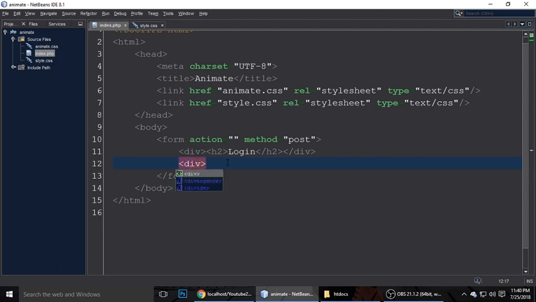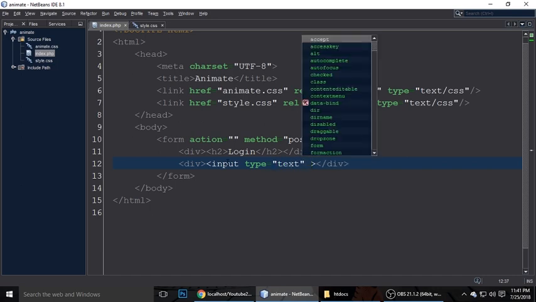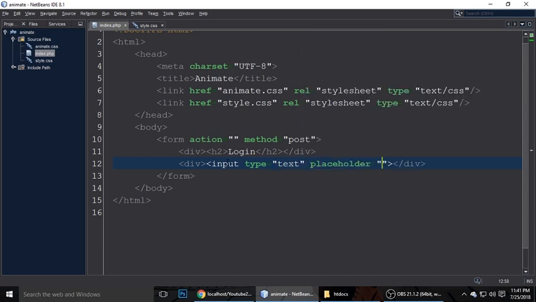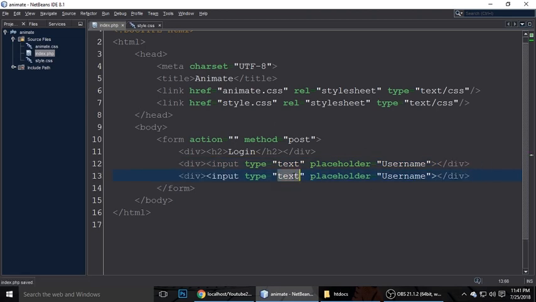So let's add a div and close the div. And here we will put an input of type text, with placeholder username. This is the input field for username and password. Let's copy this one and paste it here, and this is for password, so change its placeholder to password.